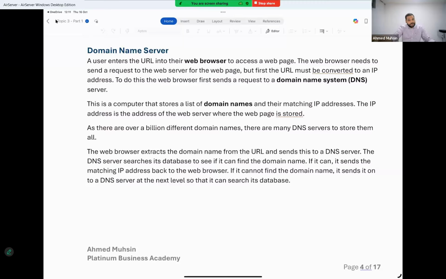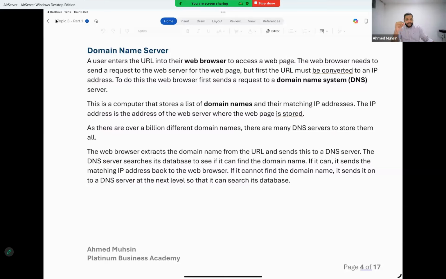Okay, keep reading it. But first, the URL must be converted to an IP address. Are we all okay with this? So every time you type a URL, it is going to be converted into an IP address. Everyone look here. Tell me, what is easier for you to remember, an IP address or a URL? URL, right? For us, remembering text, letters and numbers is a lot easier than remembering only a number. That's why we have URLs. URLs are solely for our benefit, for us to remember the address. Is it clear? But in reality, the URL is not used. The URL is converted into an IP address. It has to be translated. Okay, so keep reading it.